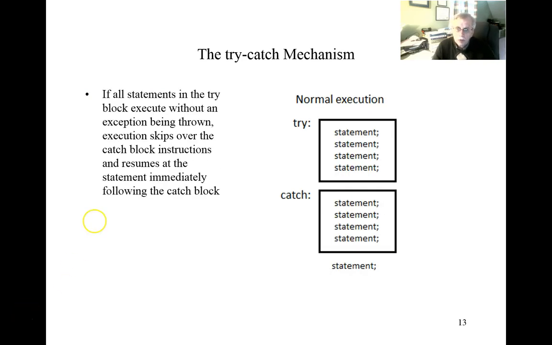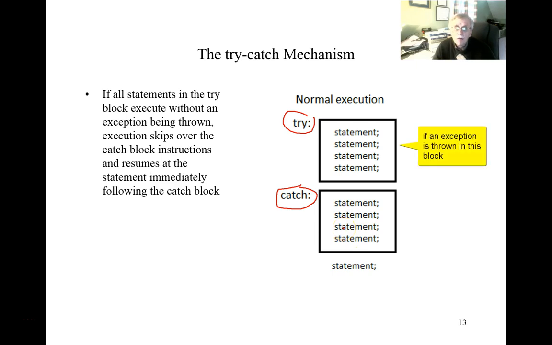In our try-catch structure, we have these two distinct regions that we're calling the try block and the catch block. So the try block will include several statements that we might execute, might include a single statement, but in any event, any one of these statements could result in an exception being thrown. But remember, it's also possible that all of these statements execute successfully without any exception being thrown. So the catch block is there kind of as a precaution. Should any of the statements within a try block throw an exception, the catch block may be prepared to deal with that exact exception. So this is kind of optional code in terms of execution.